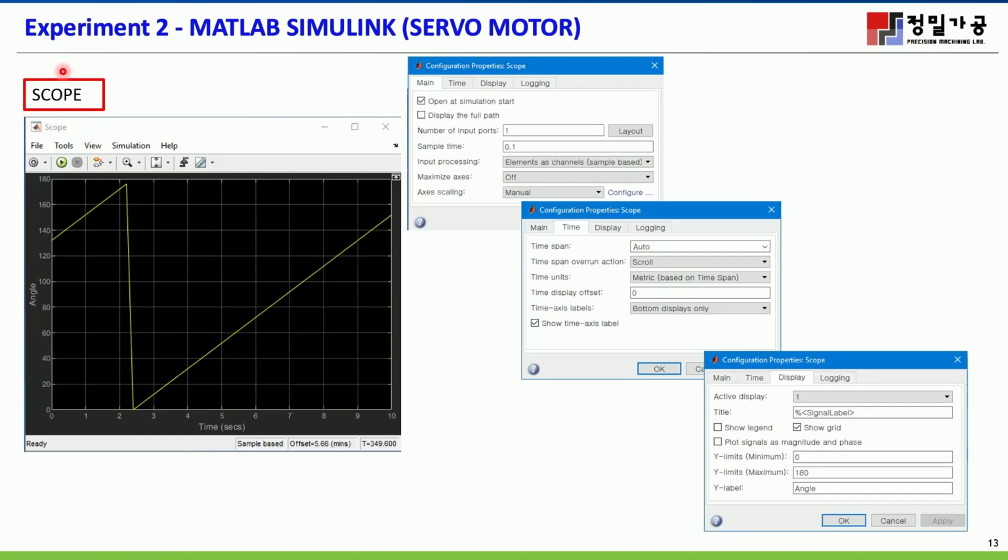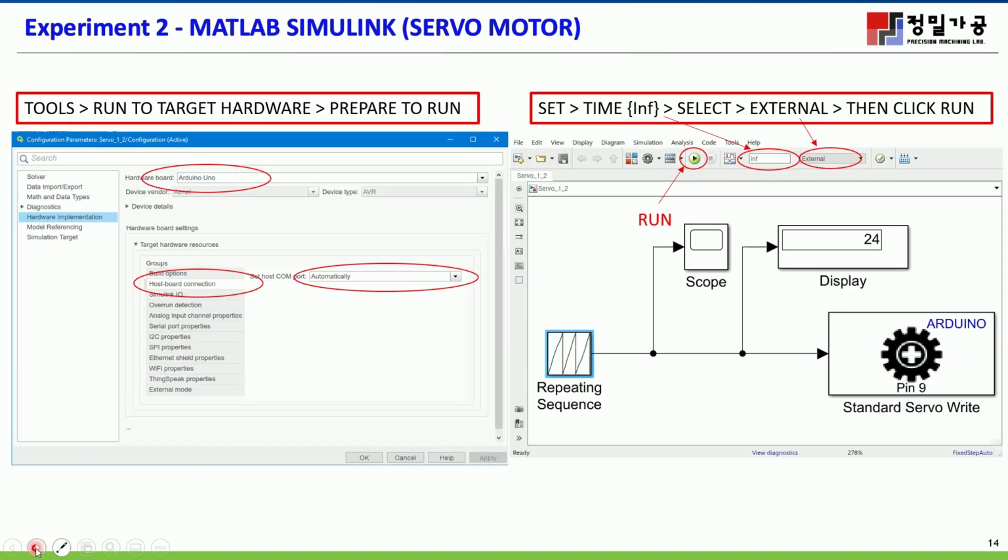This kind of scope setting, I think, is similar to the previous setting. There is no change here because it's similar. And this one, I don't change. And of course you have to select infinite time if you want to run continuously forever.